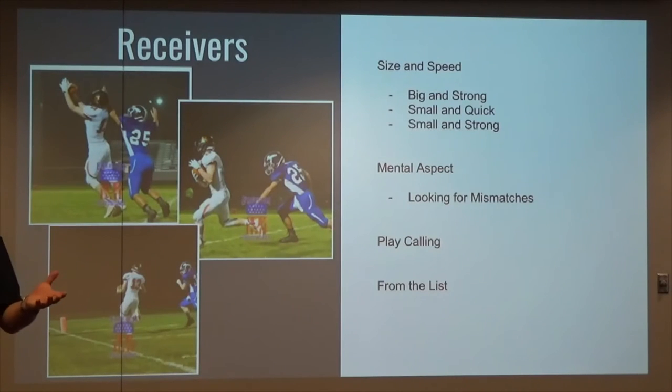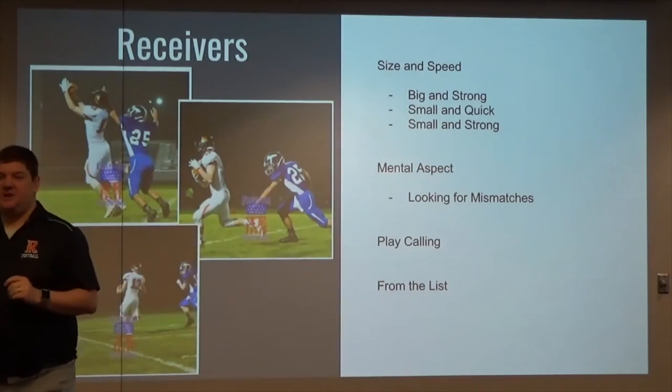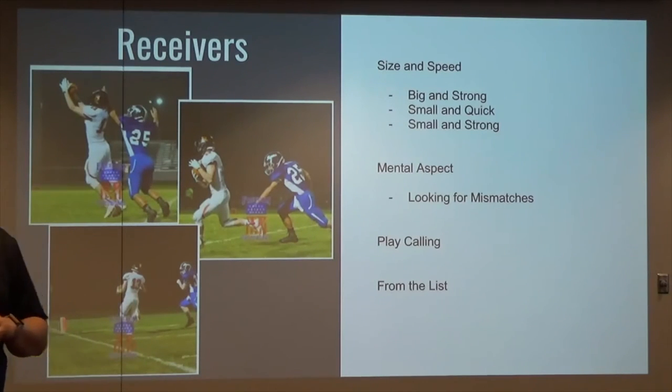Does everyone know what I mean by breaking their hips? If a quarterback is backpedaling and you've got him on a fly route and he breaks his hips to go this way, then you know you can go back inside. If he breaks his hip the other way, you have the outside advantage. That mental aspect — that athlete being able to come to the sideline and tell my quarterback 'I can get this guy on this route' — based off the formation he's running, is huge.